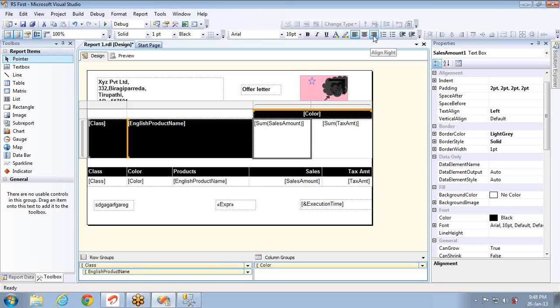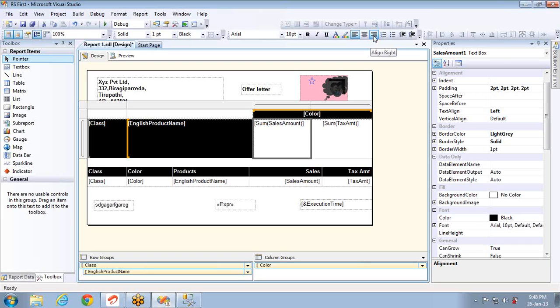And padding is a very important one, very tricky one. If I give from left, say 78 points, and click on OK, you can see it is starting from 78 points from the left. So padding means the space that you have to give from the left hand side, from the right hand side, from the bottom, from the top. That is called padding part. If you want to have this value in the middle, or if you want to leave some space in the left and right and top and bottom, then you can make use of the option padding.